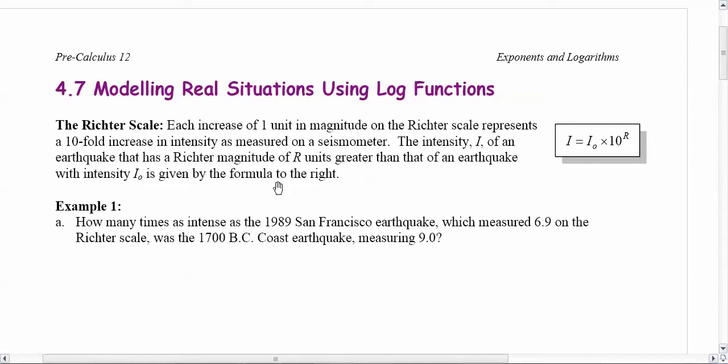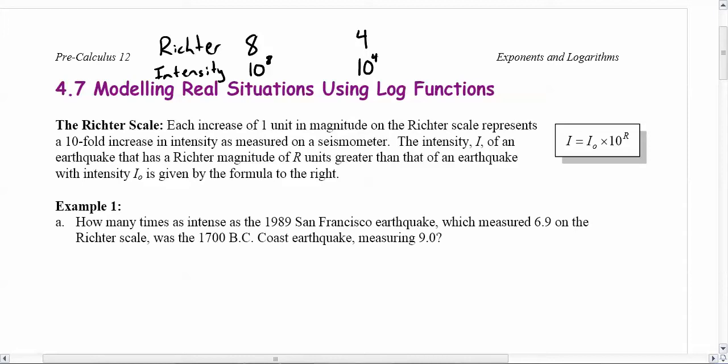For example, in earthquakes, if you have an earthquake that has a Richter scale value of 8 compared to an earthquake with a Richter scale value of 4, the Richter scale value of 8 causes way more devastation than the Richter scale value of 4. The intensity isn't actually 2 times bigger, but the intensity is 10 to the 8 compared to 10 to the 4. So to find the intensity of an earthquake, you raise the Richter scale to the exponent using base 10.